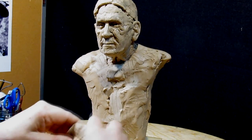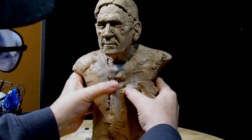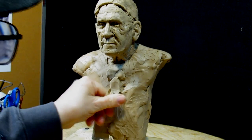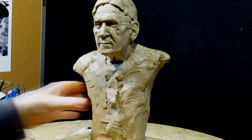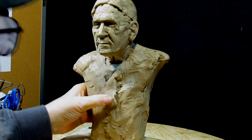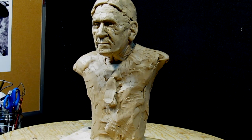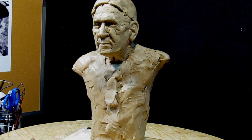I'm going to lay down the sternum bone. That just establishes the depth. I'm going to make the chest a little bit more. Also gives me a connecting point for the collarbone, which will show underneath the shirt.